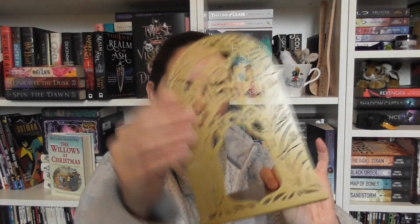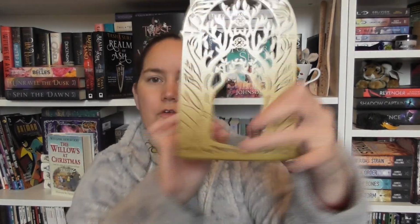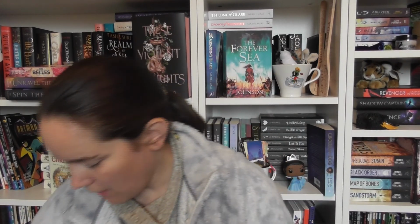I mean, I know I've got small hands, but these are gorgeous. These are inspired by the Lord of the Rings, I think. So, a matching pair. Nice bit of metal, quite sturdy actually, which is really nice. I have a little problem though. I can't physically fit them on my shelves. I have nowhere to put them.